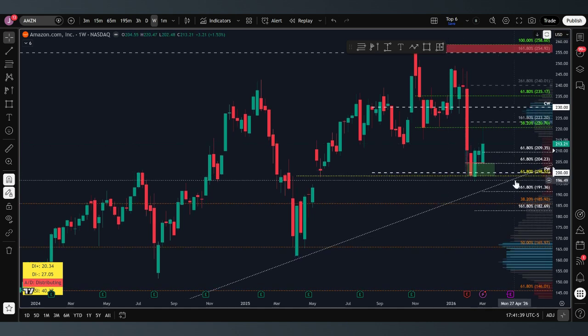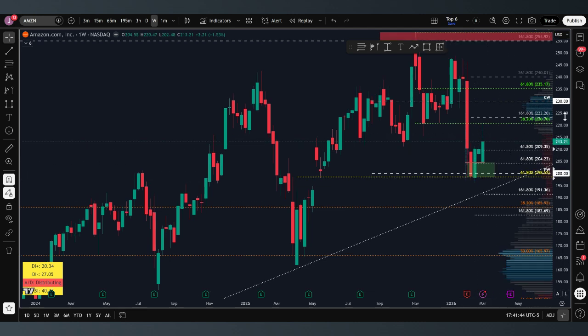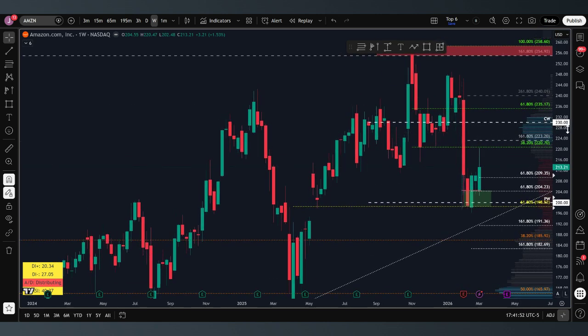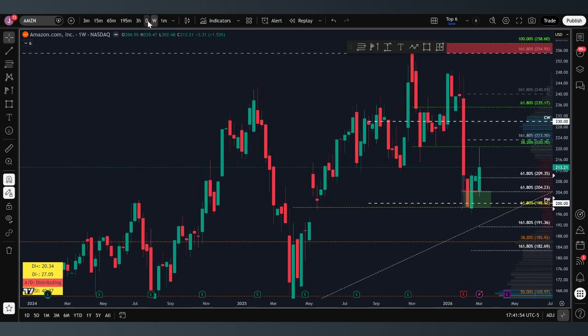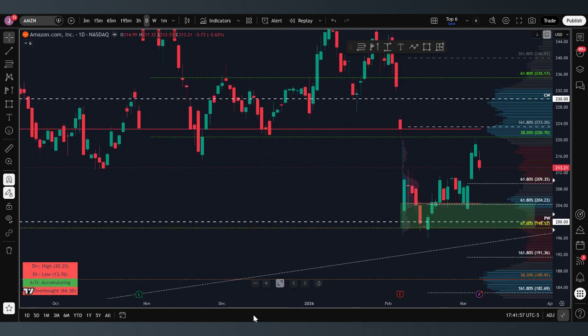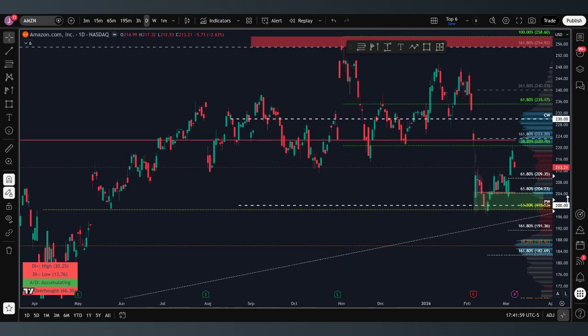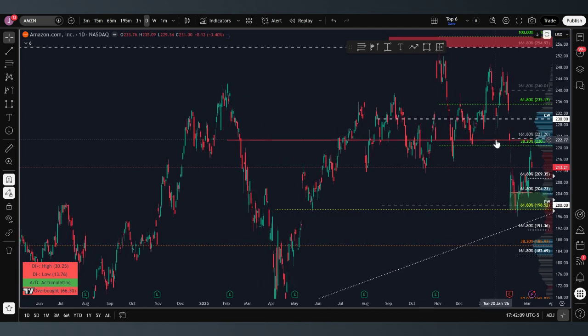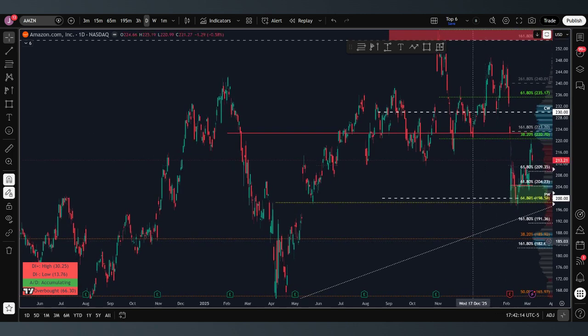That's also the put wall. Almost closed the gap down here in Amazon, not quite. And now we have retested back up into the 38.2 of that drop down range at 270.70. This is also a high volume node up here, so this is going to have a bit more supply for price to work through. You can see it even here on the daily, with it defined right there at that retracement to 220.70, and then the point of control up here on the profile, also in range at 222.77. So a lot of resistance or a lot of supply to work through up here on Amazon as well.